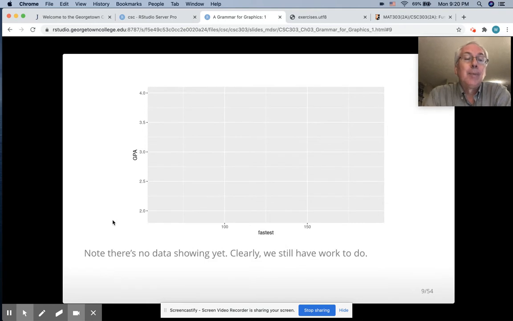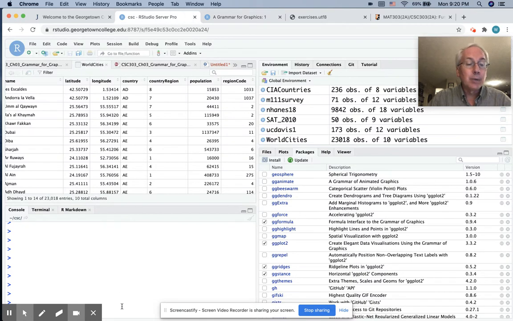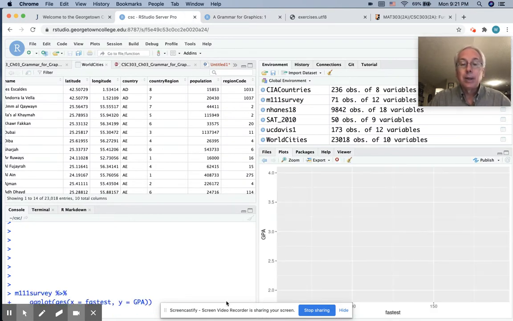But when we execute this command, if we were to do this in RStudio, and so I'll go ahead and copy and paste this command into RStudio here, we'll see that we don't get anything except a frame. We've got the grid lines, we've got the tick marks, we've got our axes at least rudimentary labeled, but there's no data values here.